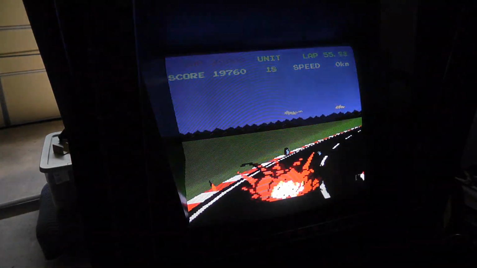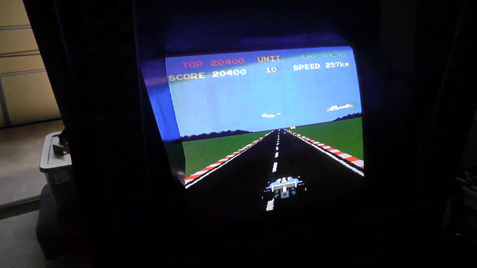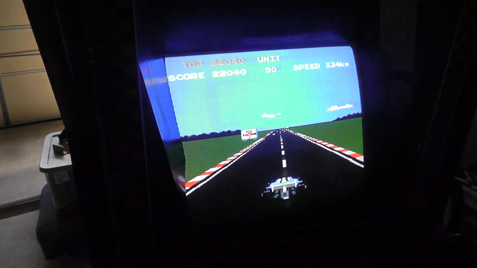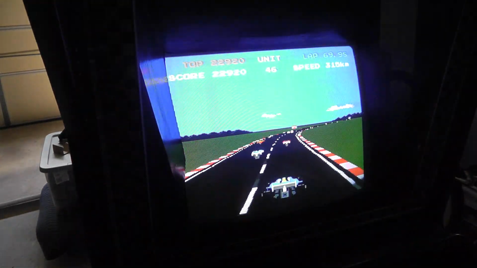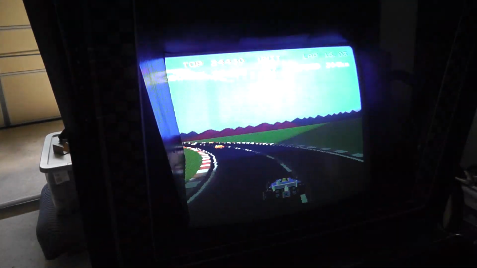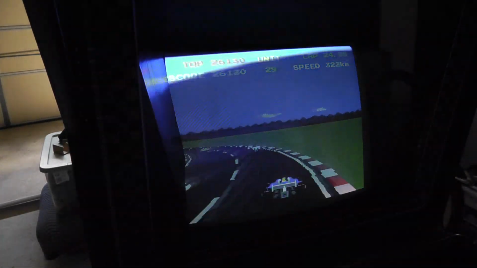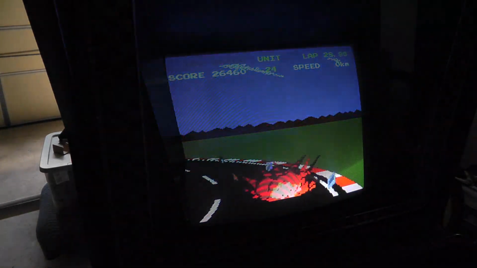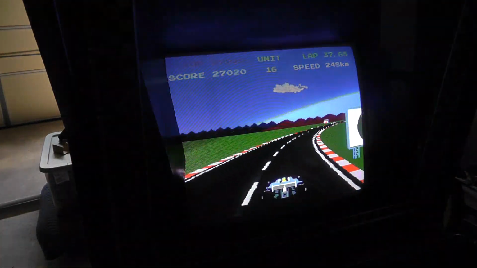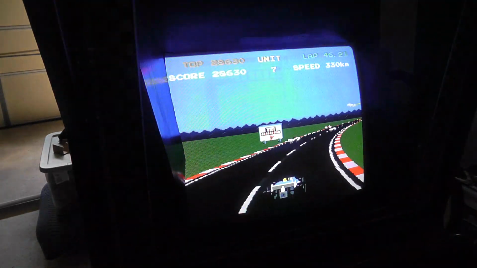Oh crap. This is bad. I think I have it on easy or something. All the dip switches are down, so. Oh my gosh, I thought I had that. But anyway, it's working. Yeah, 250 is where it tops out, when it comes up against a rev limiter, I guess.